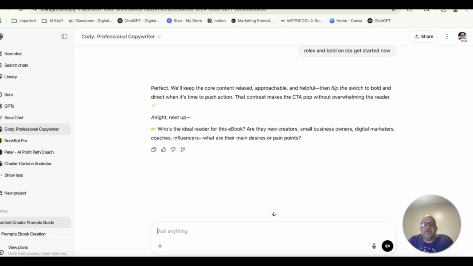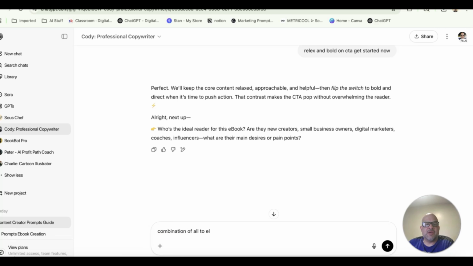Who's the ideal reader? Small business owner, a combination of all, to help get more. Like I said, I'm just doing this on the fly, guys.